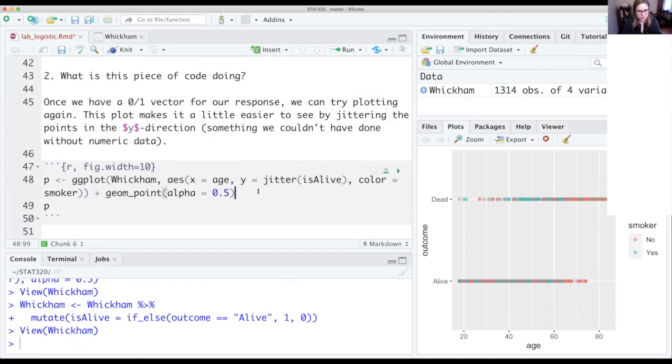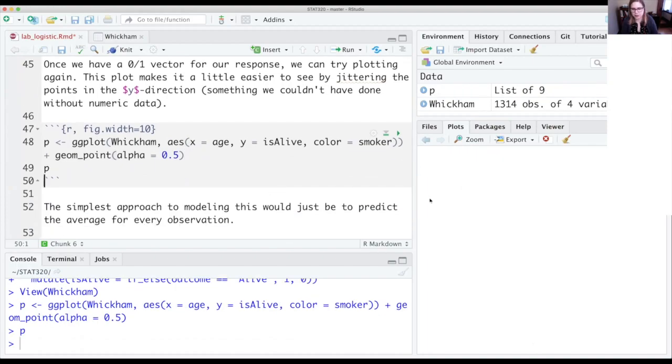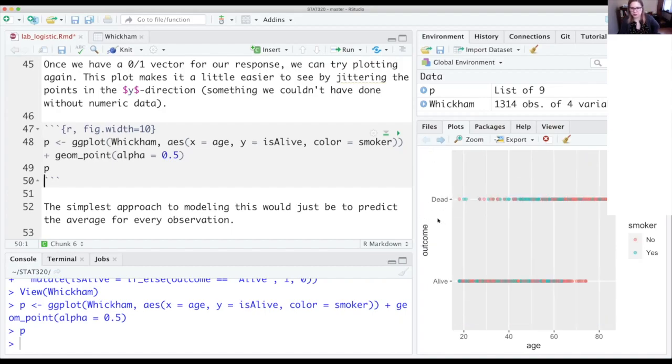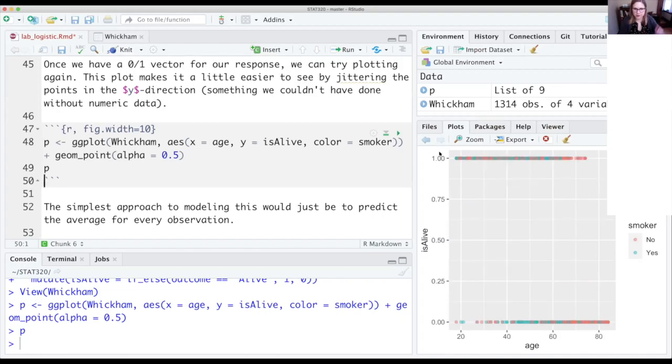So then we could do our plotting again, where I'm going to take this jitter off just for a second. If I just plot this again, this is going to be basically the same as my original plot, but now I have 1 and 0, and it's kind of flipped. Before, dead was the top one and alive was the bottom one, and now we're calling alive 1, so that one's on the top. So these are all the people who were alive, and here's the people who were dead.